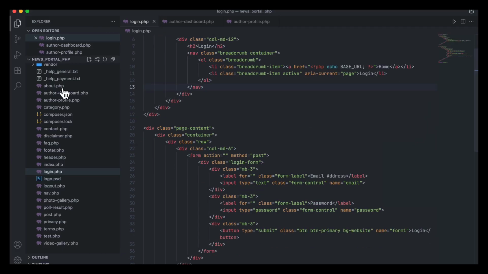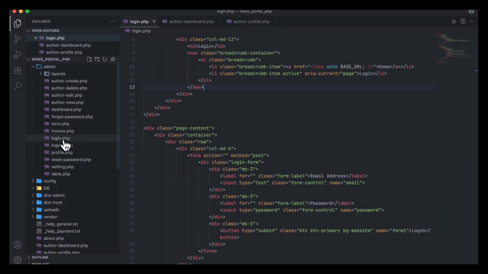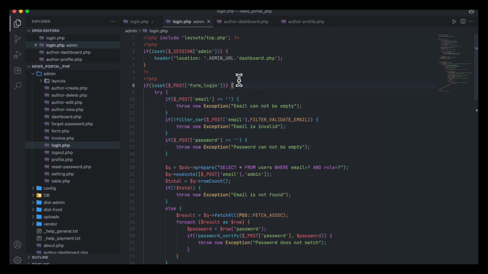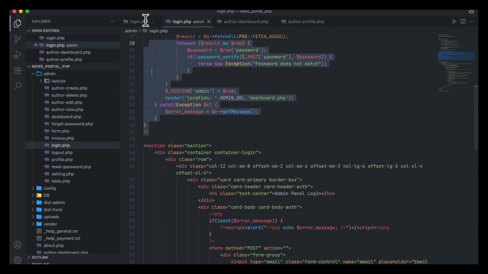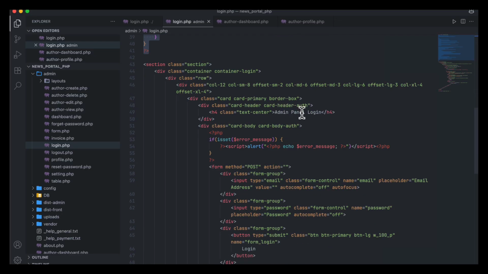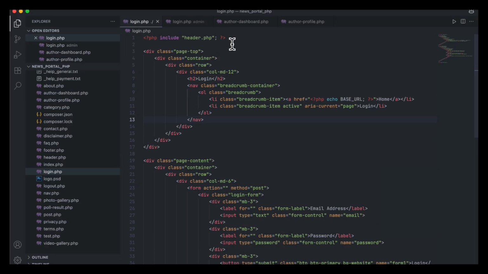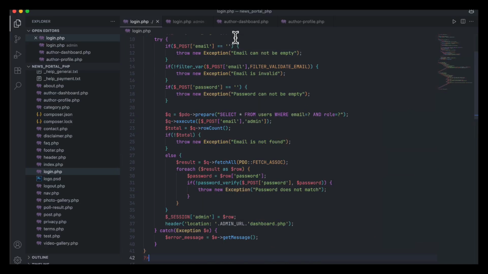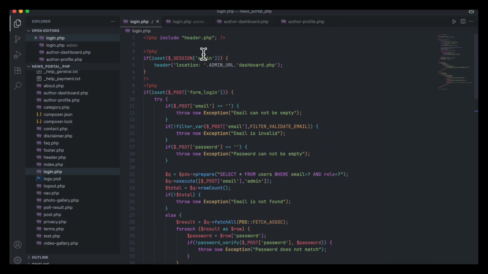So the login page, I am going to open the login of this. This is the admin login section. So here I am going to apply these two conditions, and login is the error message here. This is okay. I am going to submit it here. Here in the top I call, here it will be author.